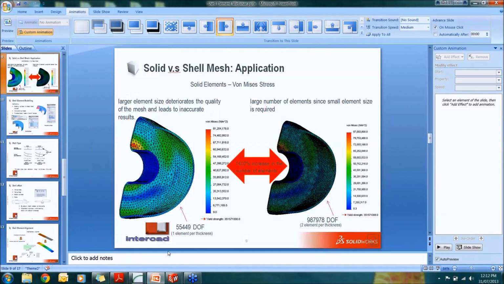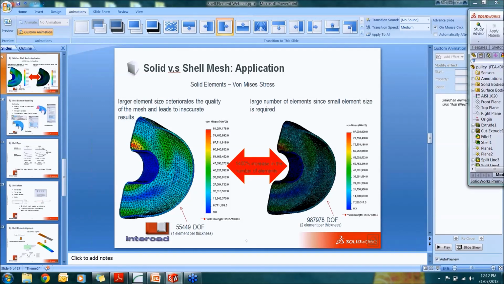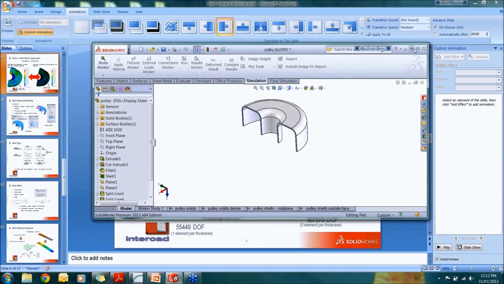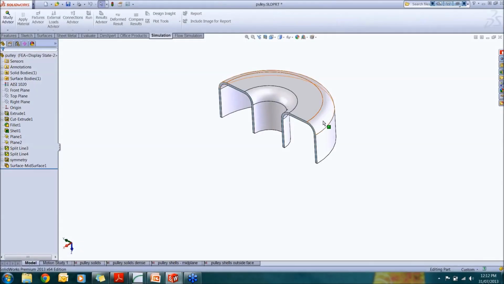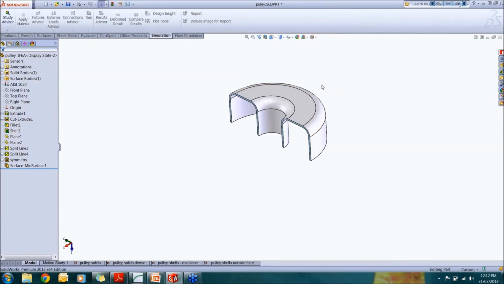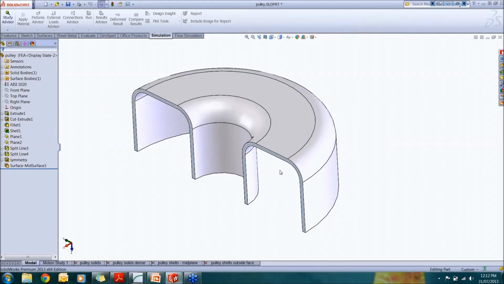Let's stop this and go to a real model, which I'm now bringing on the screen, and do a real practice here. So this is the pulley part. As you can see, it's been split in half in order to minimize the simulation time. For the first study, we would like to put a solid element mesh.